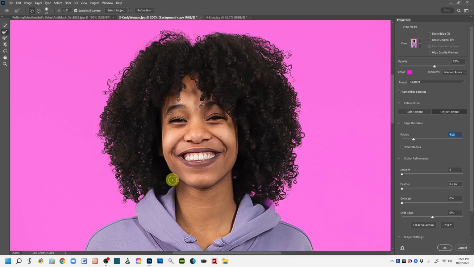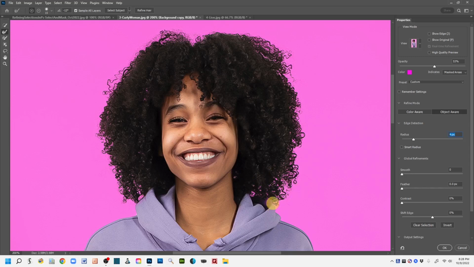And I don't go too far. I try to make very small movements and stay localized to where I'm doing the refining selection. And as I said, I don't do too big of a brush. Let me come up a little bit. I'm using my bracket keys, left and right brackets, to enlarge and reduce the size of the brush.